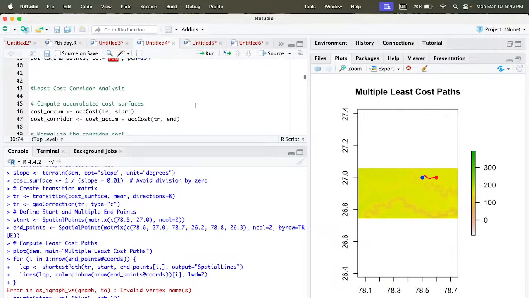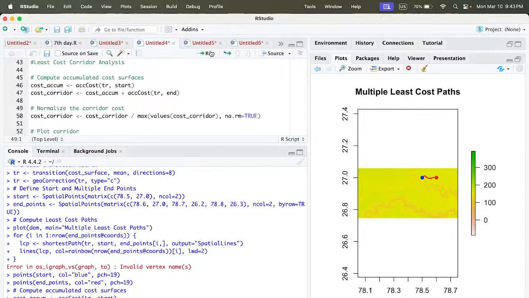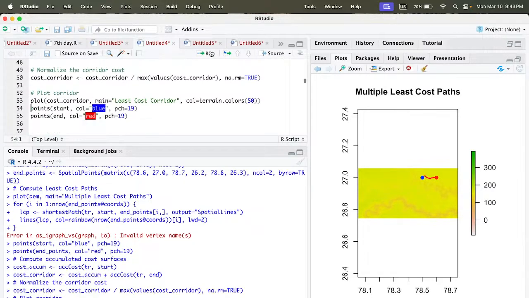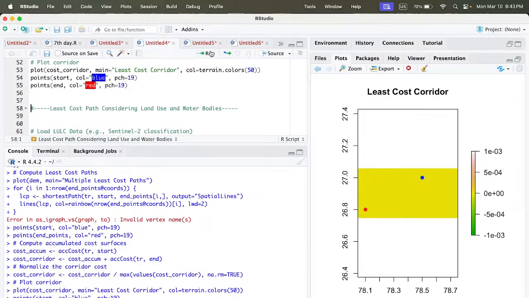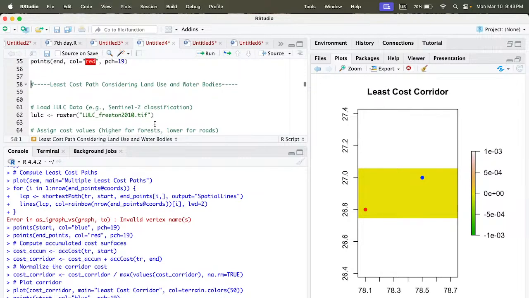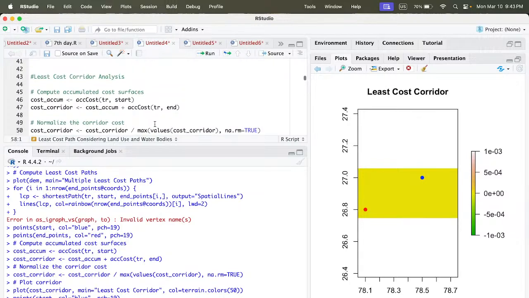Now we compute the accumulated cost surface, and also normalize and plot. So you can easily find out. Just a minute.